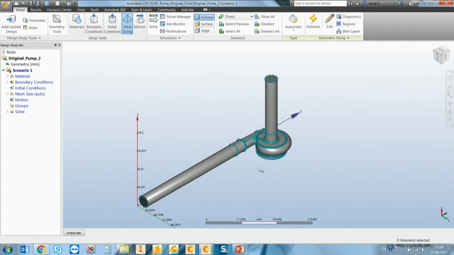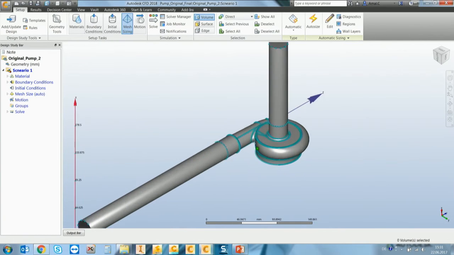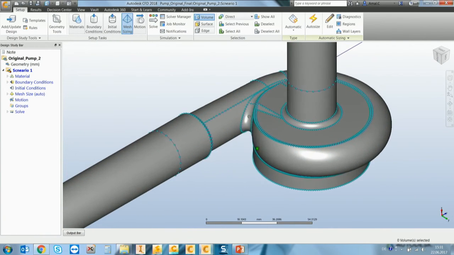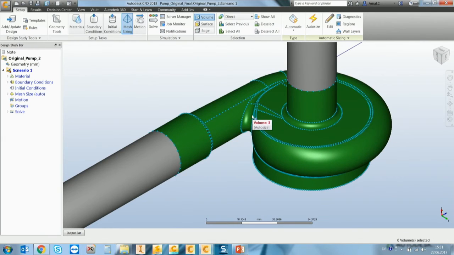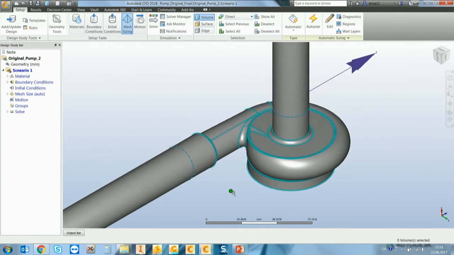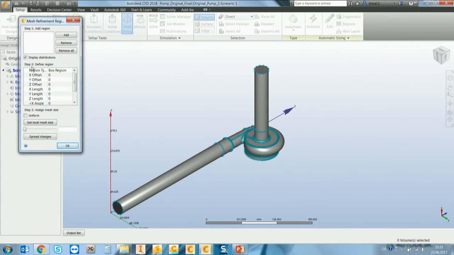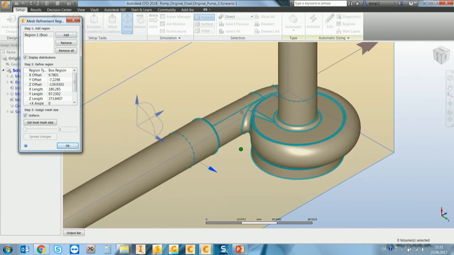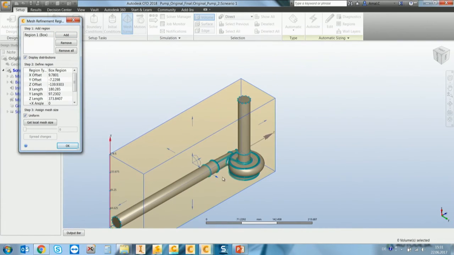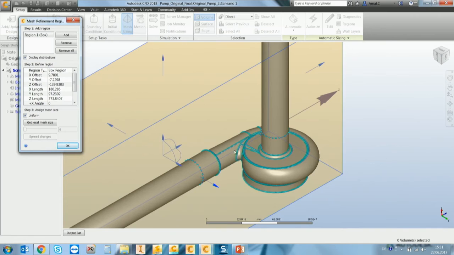A second region is the volute tongue, because here flow separation happens as the flow leaves the impeller to the volute. Sometimes it's a good practice also to create a mesh refinement region. On this location, you just need to adapt it to be sure that this region is well refined.